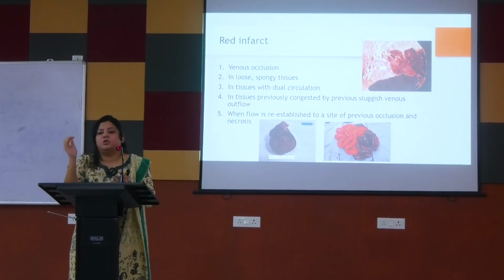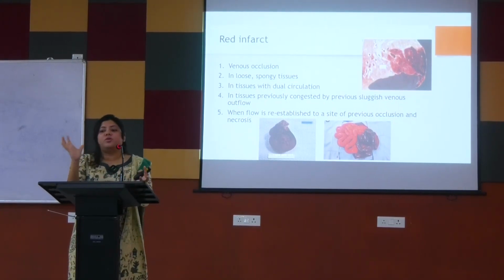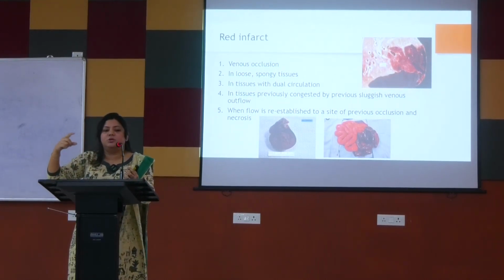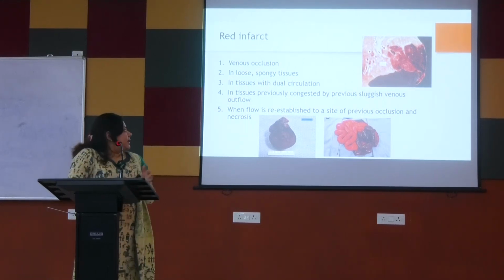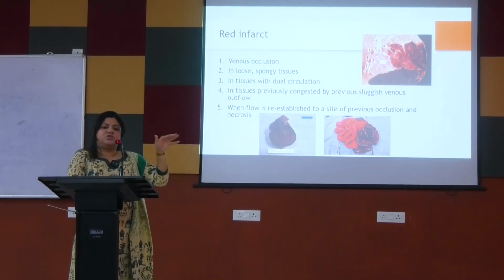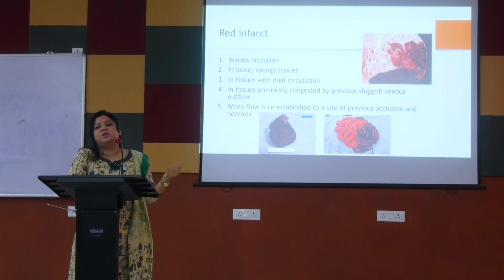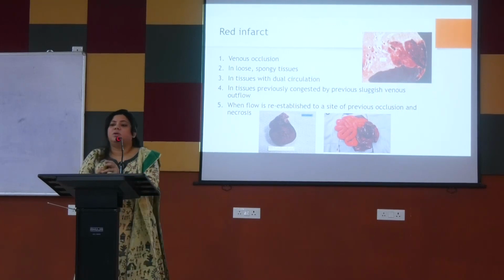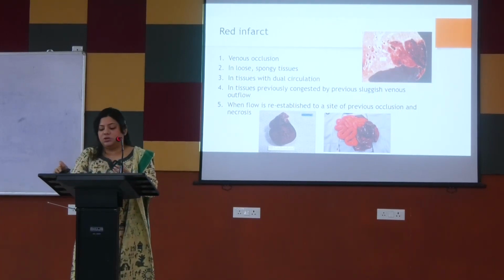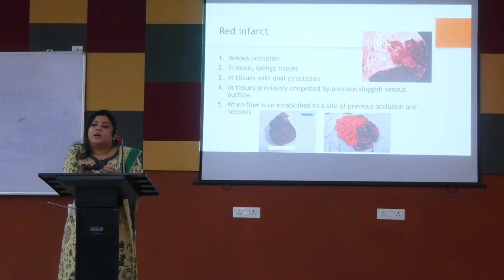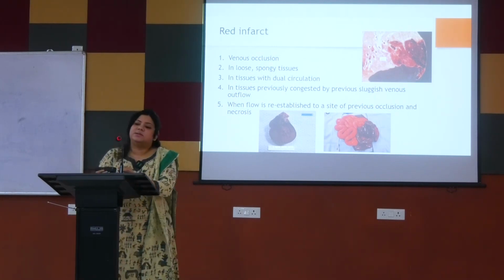Firstly, it is loose. So there can be seepage of blood. The tissue is not very dense. It's not very solid. It is loose. The alveoli are filled with air. It's loose tissue. So there can be seepage of blood. Seepage of blood continues even after the artery is occluded. That is why it gives rise to red infarct. Apart from that, tissues with dual circulation, right? Which are the tissues with dual circulation? Again, lungs. What are the circulation? Yeah. And liver circulation, hepatic and portal, right? Intestines.